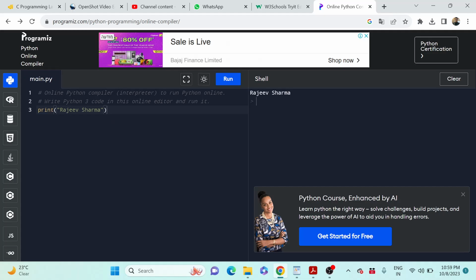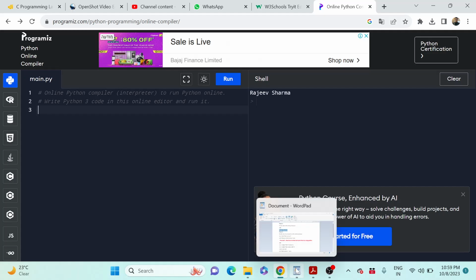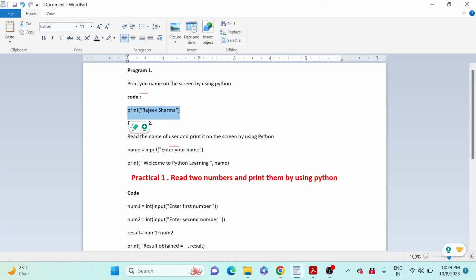Now we can test the second thing, that here we will enter the name and then we will show a message on the screen. Students, to read the inputs from the user, we use the input function, and inside this input function we give a message, and this message is displayed on the screen, and on the basis of this message the user will enter the required data.